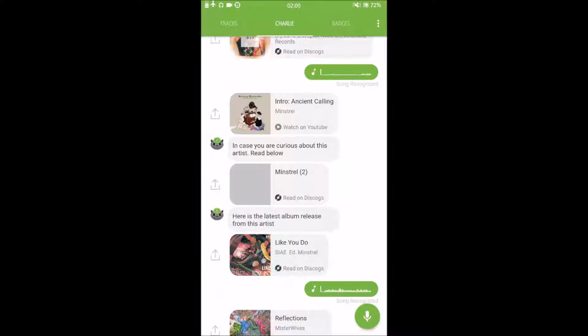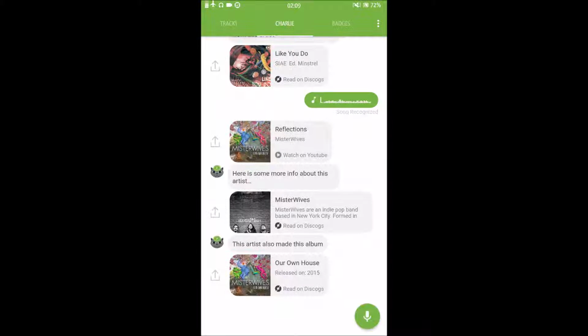And the difference between Shazam and Charlie is that Shazam records music and stops recording when it recognizes the song. Charlie always records 3 seconds of music and then analyzes this recording. And because the intro was just a bell, Charlie recognized the song incorrectly. So this is actually a shortcoming of Charlie, which is better handled by Shazam. After that, I continued playing the song and I hit the recognizing button again, and then Charlie recognized the song correctly. So Charlie also knows less known songs and recognizes them perfectly fine, given that you record a piece that isn't only the introduction, when it's like a weird sound or something like that.